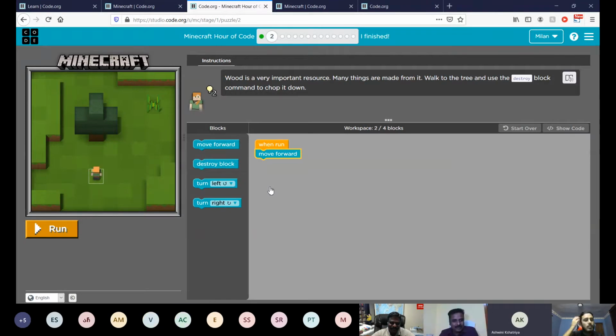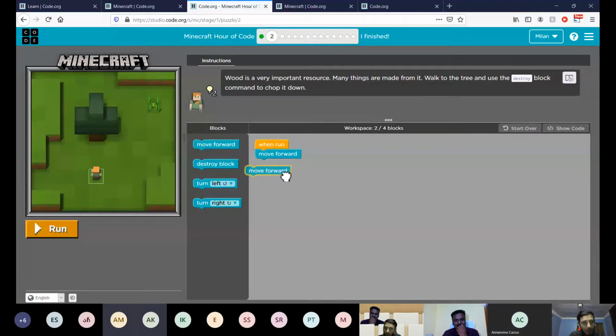Is there any other option? Something like flying? No, actually it's 2 blocks, 1 block, 2 blocks, and here is a tree. Alex is facing towards the tree, so Alex doesn't have to turn in any other direction. If we see, there is 1 block and 2 blocks. Moving forward only moves one block. To move to the other block, what we have to do is select move forward one more time.